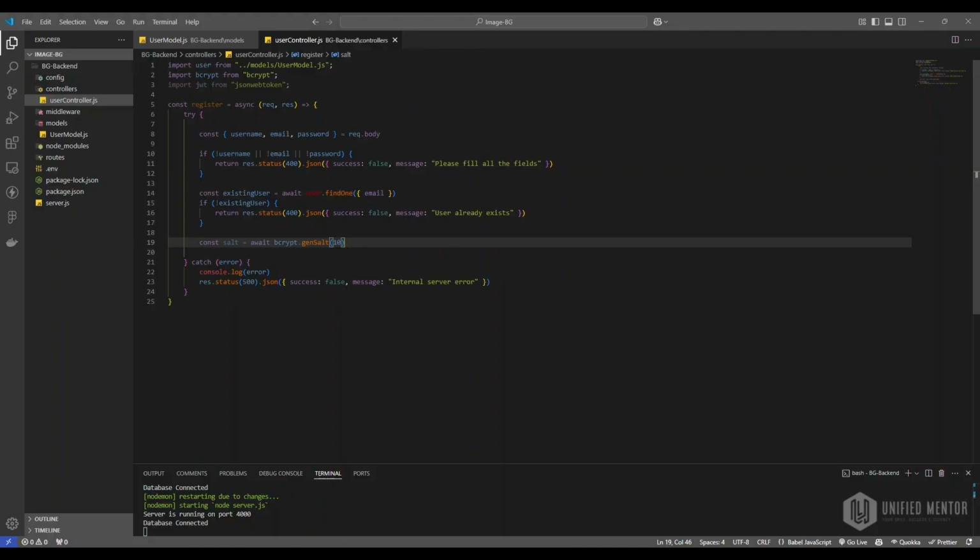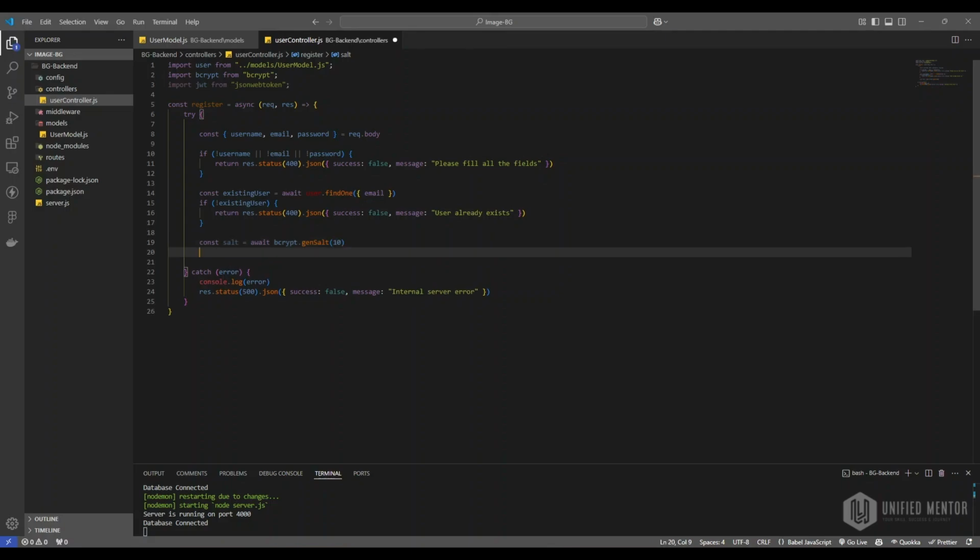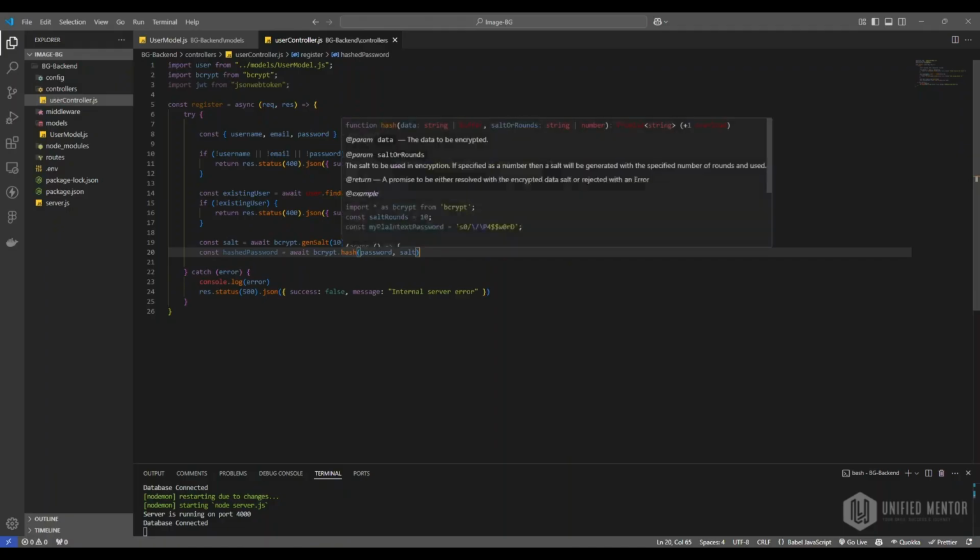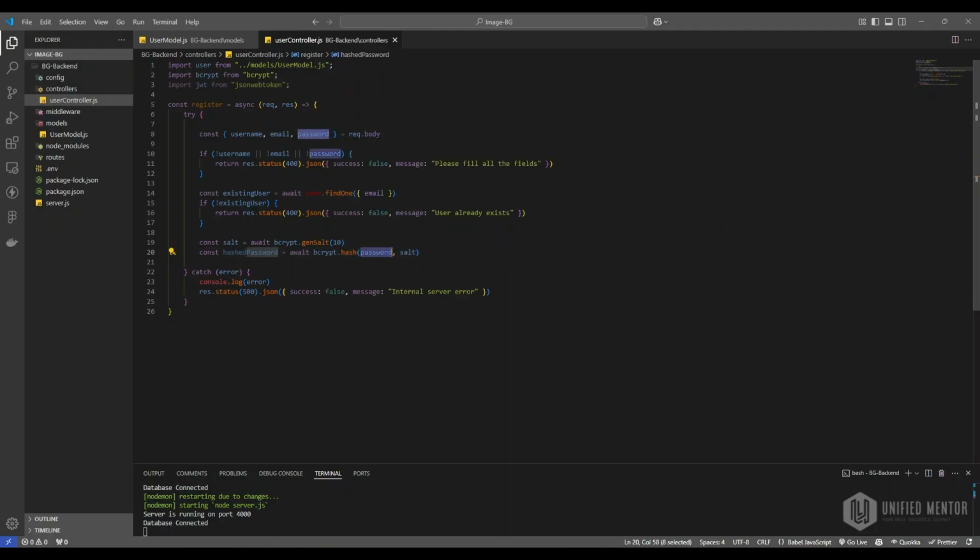The more you give, the more secure the password will be, but it will take some time, like 10 is the ideal. And here we'll create one constant called hashedPassword, where we will use bcrypt.hash, and we will provide the password which is coming from request.body, and we will provide the salt.